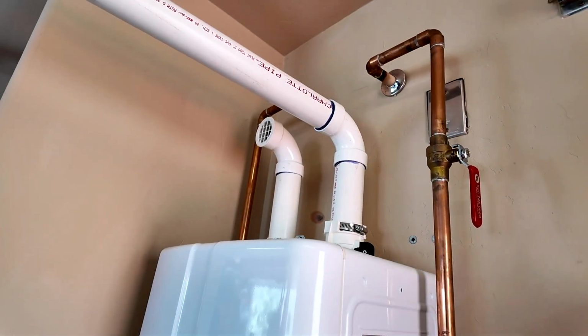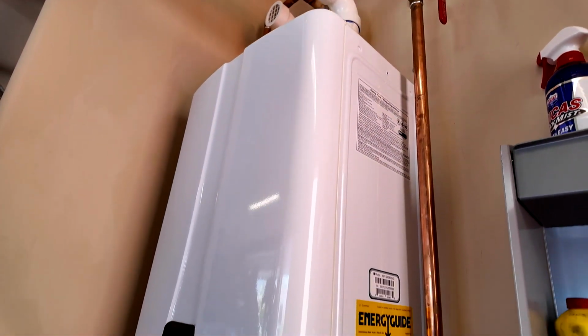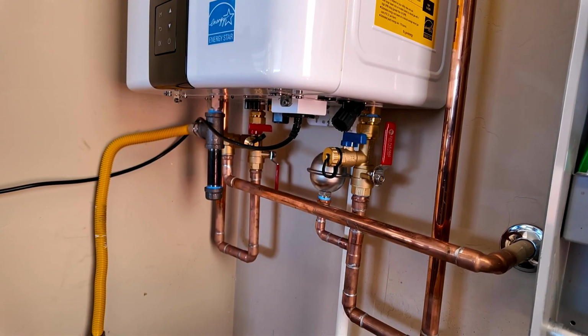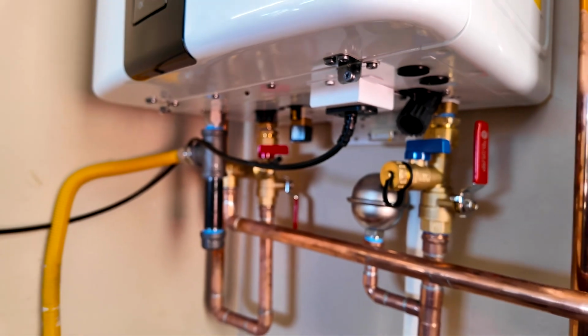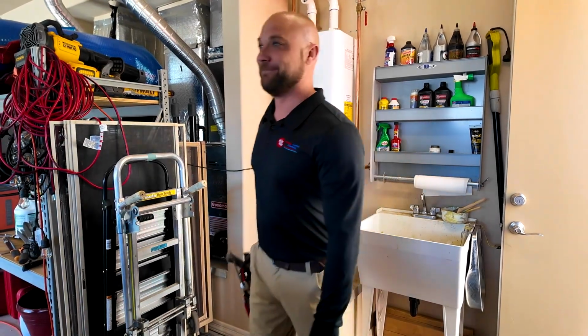So if you're interested in going from tank to tankless, it is a much more efficient appliance. You're not heating the water when you're not using it, you're only heating it when you turn on a faucet. You're drawing from the hot water, it's going to fire. Longer extended warranty, usually about double of a tank water heater. They're not always on. Say it's a 200,000 BTU tankless water heater, you're not always using 200,000 BTUs. It just depends on how much water you're using.